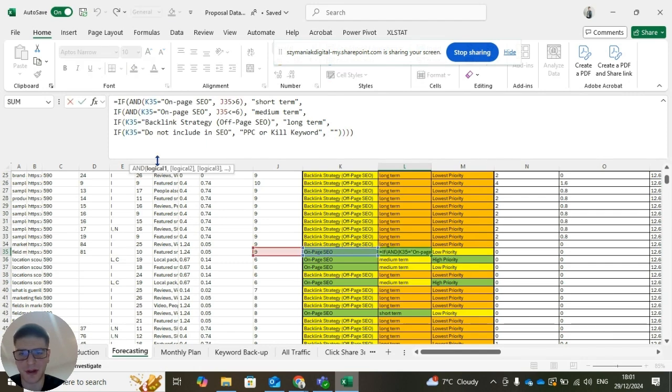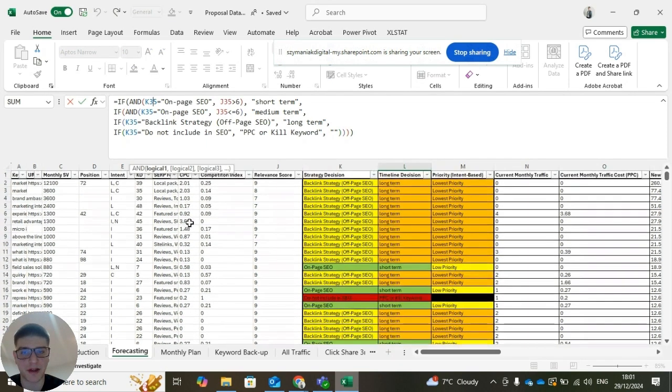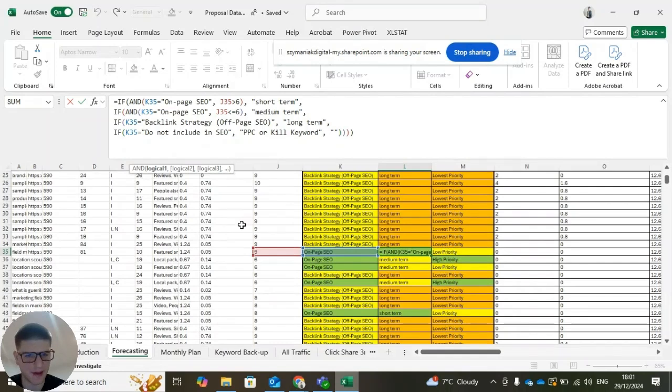So if we took an example, the relevance score, which I calculated using Python, which is basically saying to us that if the keyword is in the on-page SEO bracket for this example, and if the relevance score is above 6, so it's a very relevant keyword to the URL and to the query, then we want to start optimizing that URL for this particular keyword first. And we also prioritize by the monthly search volume as well. So we're essentially creating a cluster of keywords for each URL that we want to optimize for.